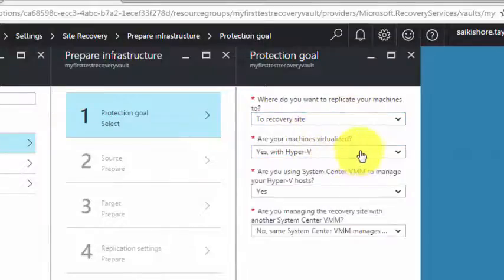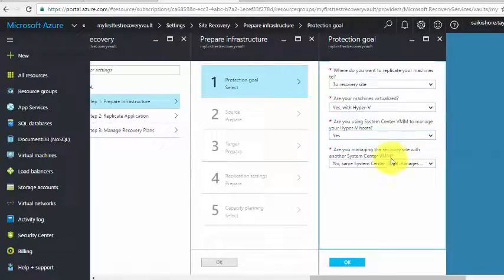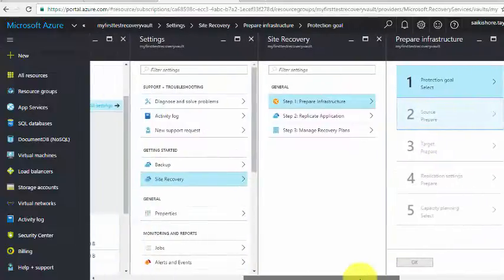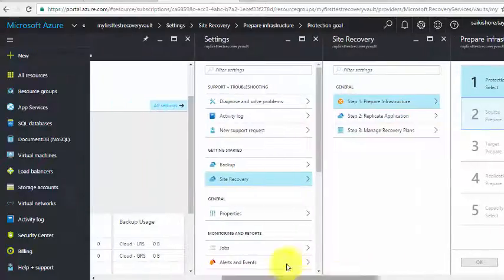And for the site recovery, we can give a combination with System Center, so that is the basic information you need to gather before configuring the site recovery. Preparing your recovery plans.